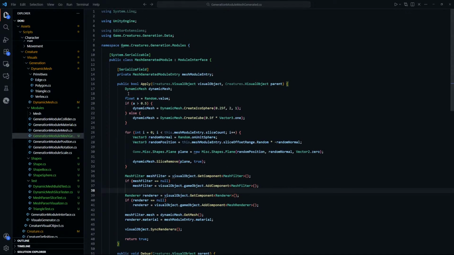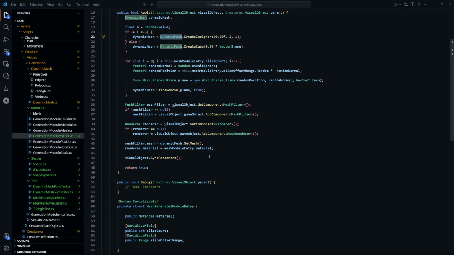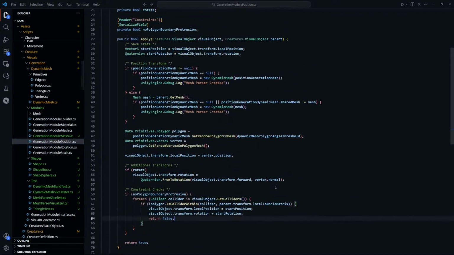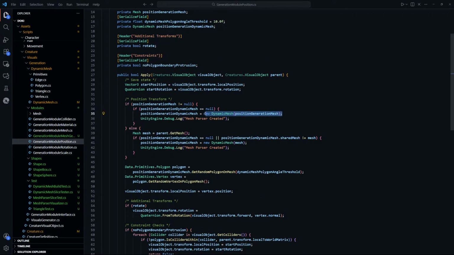For instance, we generate a dynamic mesh here, and then we convert it to a Unity Engine mesh at the end. Then later on, when we calculate the position, we create a new dynamic mesh and use it. But that's only a minor thing.